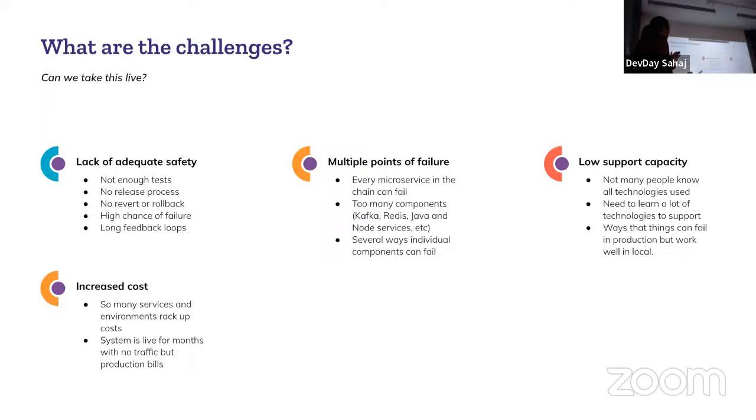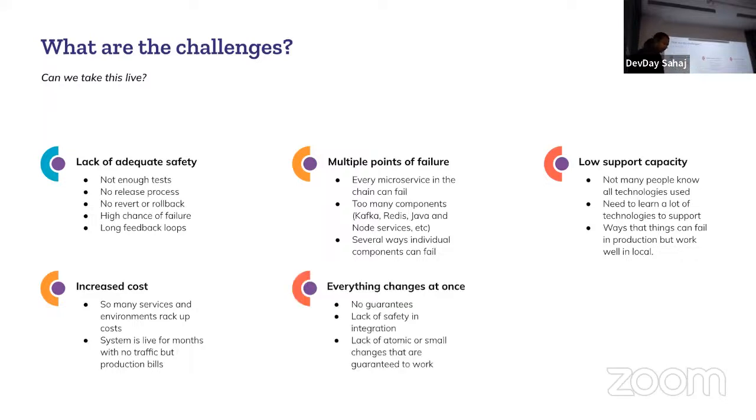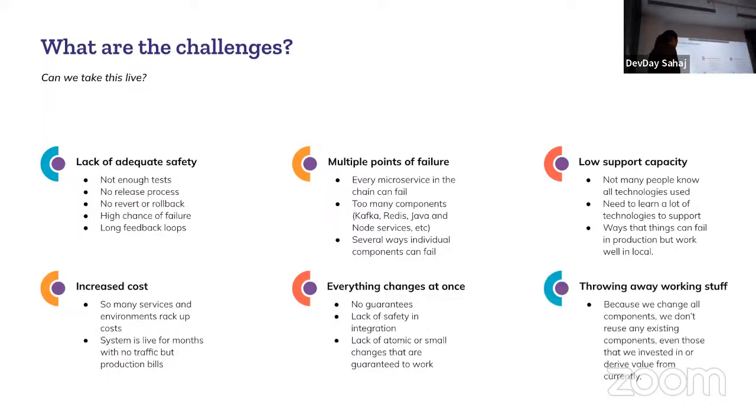It's obviously easier to change one thing, but to change everything at the same time, it's also a problem. So that's also a challenge. Like we are going to change everything at once. We need enough testing to prove that once we change all of them, things are going to work. And because of this, we may be throwing away a lot of working stock. So when we change all the components, we can't reuse anything that we built. So in the diagram I just showed, it was like full blob of thread, full blob of thread. We are not reusing anything that used to exist before, except for the add partner APIs, that we are still going to use, right? So there's a mountain of challenges.